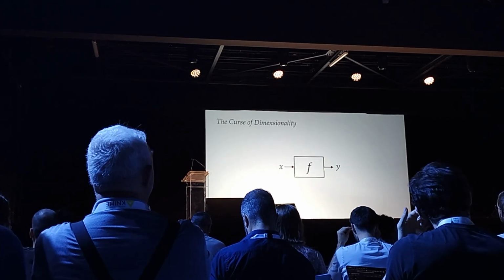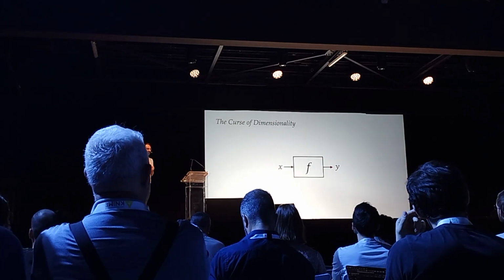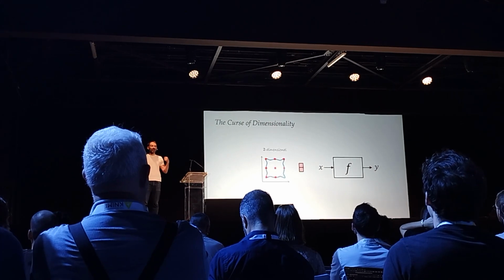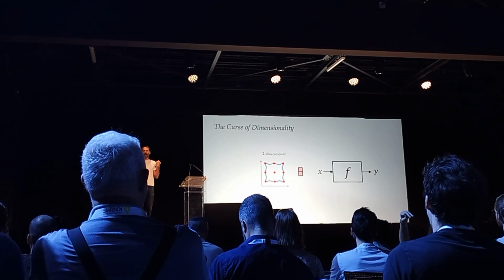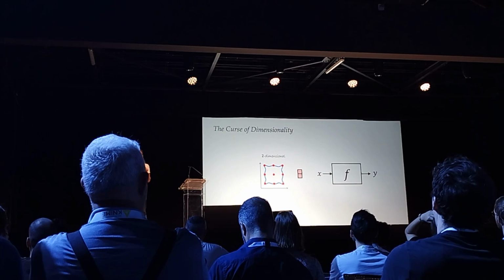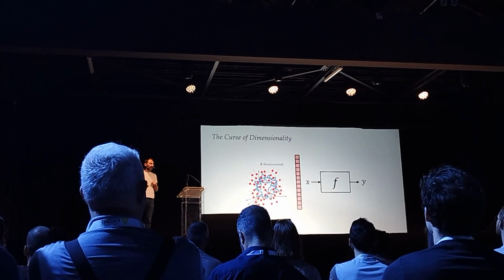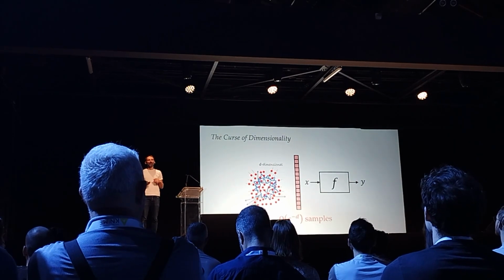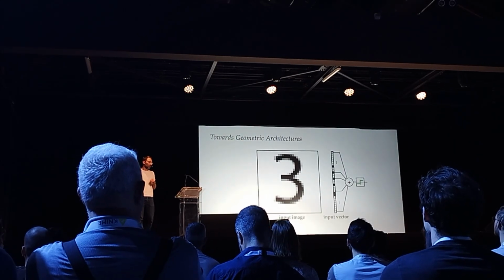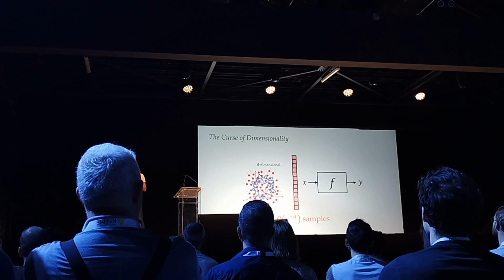The problem with these standard notions of regularity is that they don't scale well with dimension. If I give you very well-behaved, Lipschitz continuous functions, and I start increasing the dimension and ask the very simple question, how many samples do I need to take to achieve an approximation error of epsilon, you will see that very quickly the answer will grow bigger than the number of particles in the universe. So it is exponential in the number of dimensions.